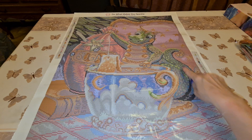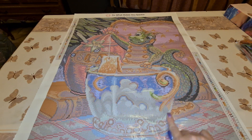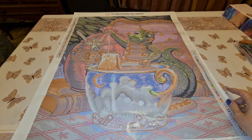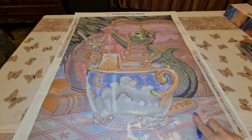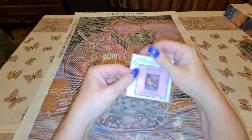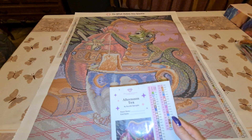It's a baby draggling! One, two, three, four, five - so this is Dewey, the boy, and he's having a great big cup of tea. He's only small because Randall Spangler's dragglings are only little tiny dragglings - that's why he calls them dragglings. He's got his tea bag here, there's a sugar dish, it says 'Star Tea,' and that's the floor. You have a little sticker that people either put on the end of their box or in their log books.